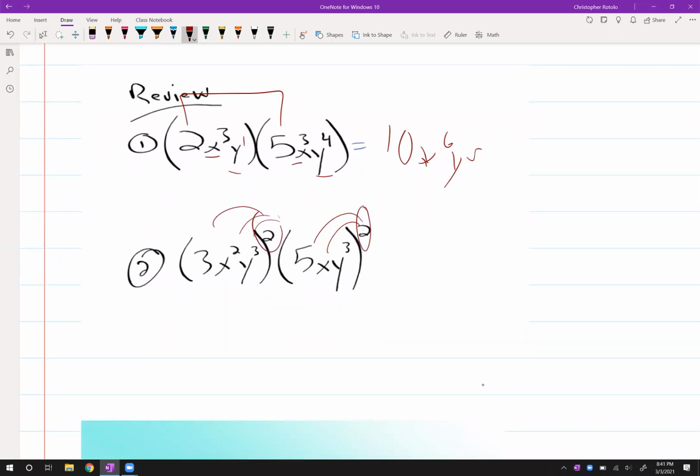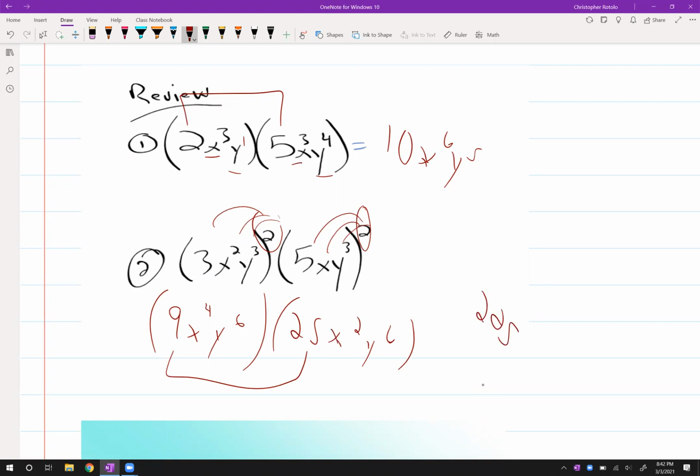So we have to take care of a little bit of pre-work before we can do anything else. 9x to the 4th, power to power, y to the 6th. 25x squared y to the 6th. And now it looks just like the problem before. But if you had 9 quarters, 4 quarters and $1, so that's 225.